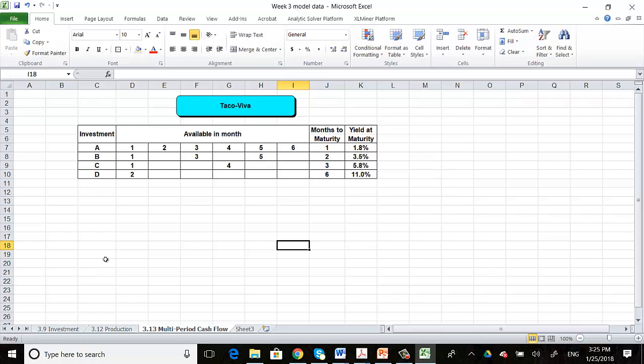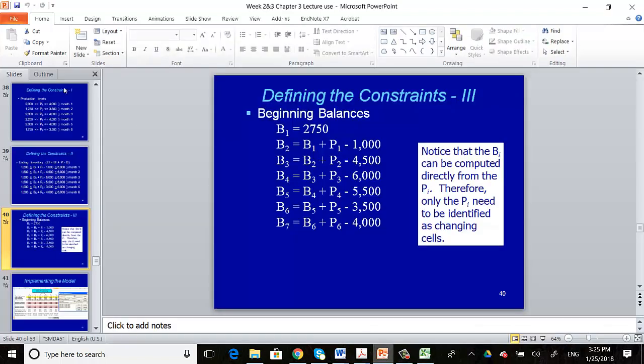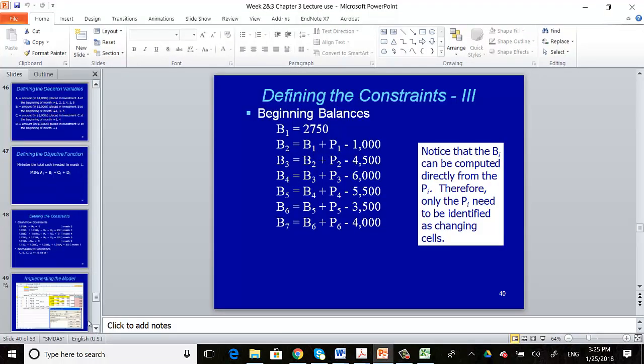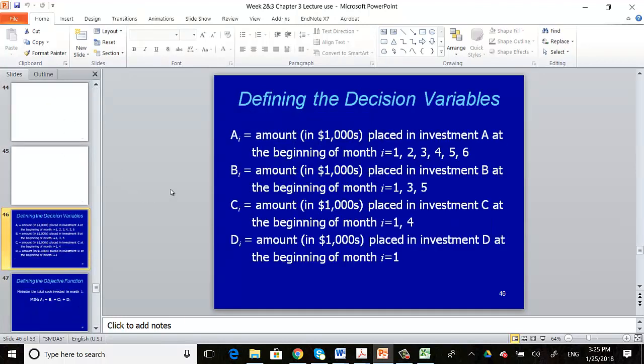Okay, let's do the next one quickly. If we end up using more minutes, I'll shorten the class time next time to make up for it. So let's do this one, the multi-cash flow problem. That's the investment problem we talk about.